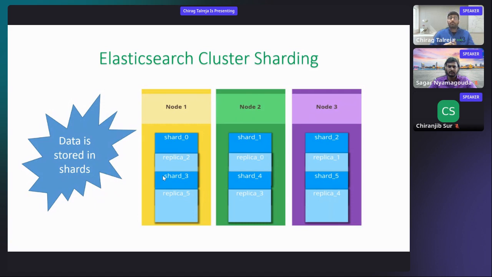So by distributing all the documents in your index across all the shards, and by distributing all the shards across all your nodes, Elasticsearch will provide redundancy in your data. And other than that, there will be a query load distribution as well. So you can be safe with this particular distribution from any kind of hardware failure.